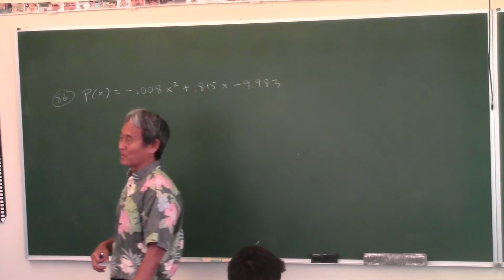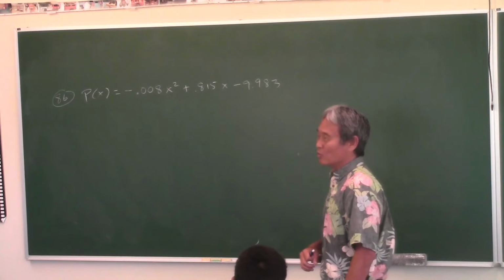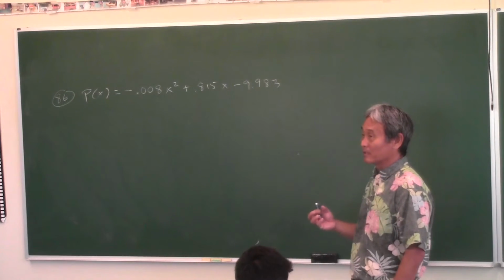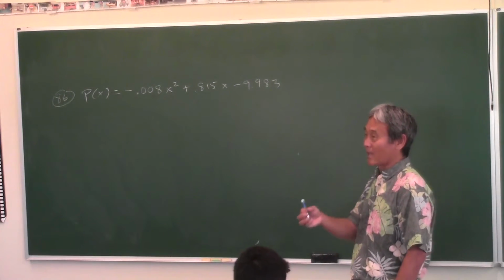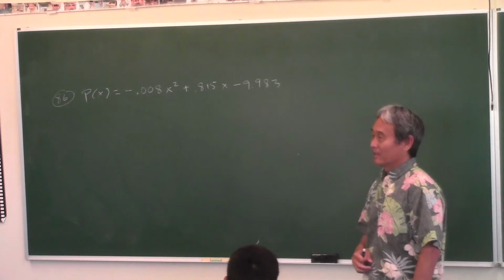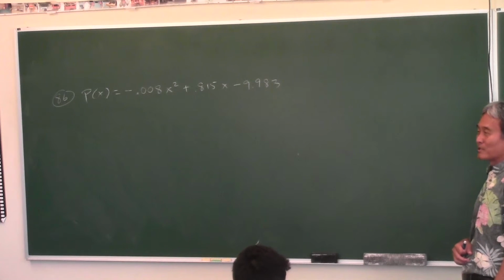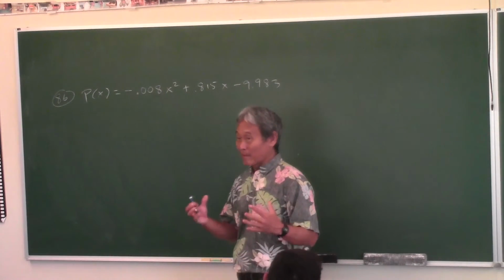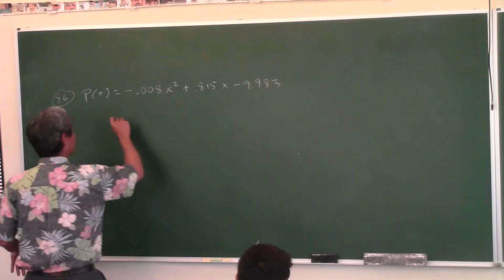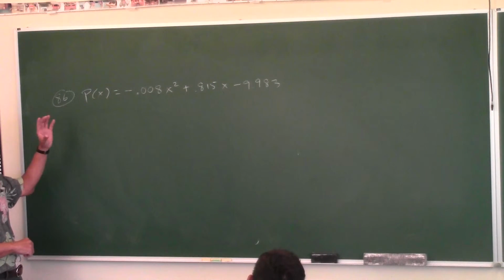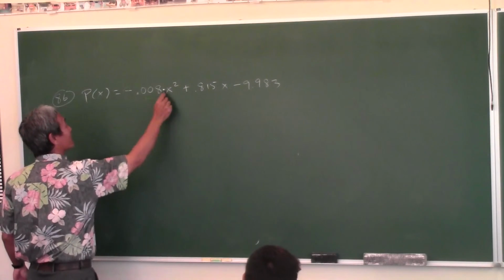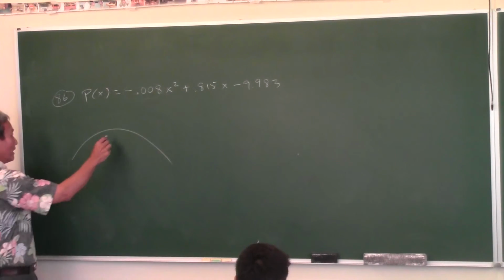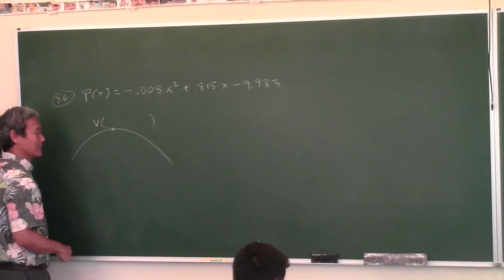Okay, so this models the percentage of the US population whose age is X. So what does X represent? Age, and what does P represent? The percentage of the US population that have earned an advanced degree. Okay? So it says, at what age for which the highest percentage of Americans have earned an advanced degree, and what is this highest percentage? So again, basically they want you to find the vertex. Now, if you were to graph this parabola, does it open up or down? Yeah, it opens down because the leading coefficient is negative. It's going to be kind of wide like this because that's like smaller than 1, yeah? So our goal is to find the vertex. So what's the fastest way?